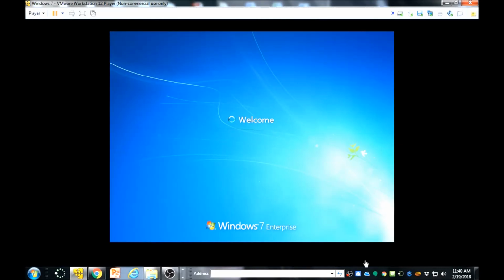It'll give you some more information. It's checking to see if the video looks right. So now we get the welcome screen. It's preparing for the basic desktop that will appear once you're logged into Windows.